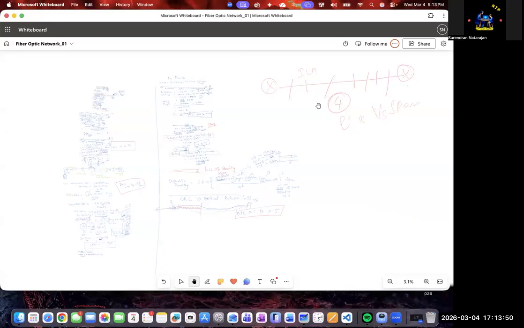And another set of formulas is there. And where to keep the amplifiers? We know we need an amplifier, but what is the ideal place to keep the amplifier in the span? That we also need to calculate. Then we introduced several other components like splitters, couplers, and another type of amplifier. When we introduce these devices, the optical power budgets keep on changing, but everything is plus and minus only, except OSNR and dispersion penalty. Everything else is straightforward formulas.